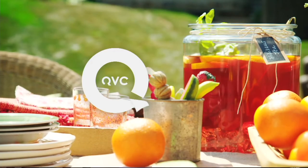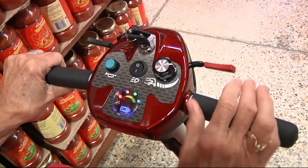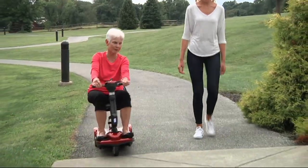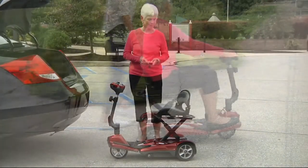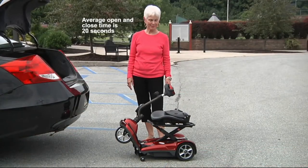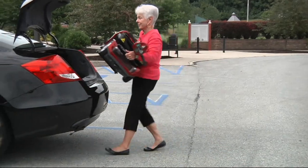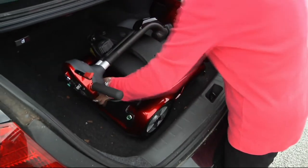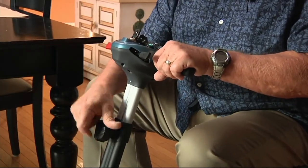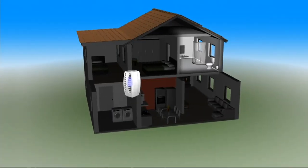Coming up in just a little bit, remember those scooters? The EV Rider is an automatic folding scooter — fully assembled when you get it, and it automatically folds up so you can put it in the trunk. One, two, three — push the button and look at that. If the person using it is less mobile, how easy is that? She pops it in the trunk and she's on the go. 60 payments of $33.17, free shipping and handling — one of our picks of the show.